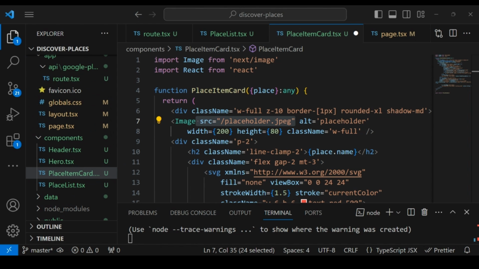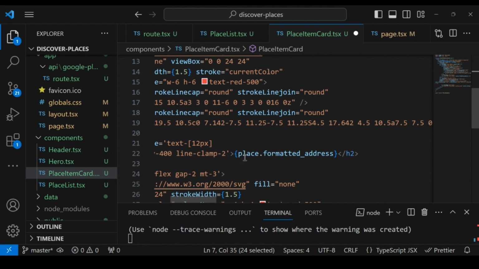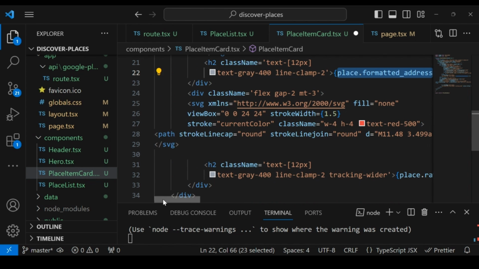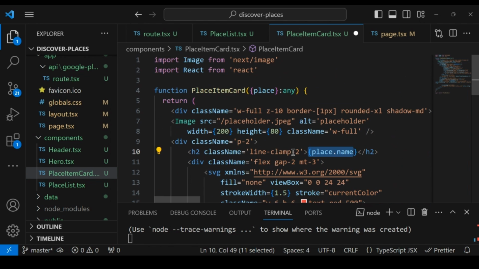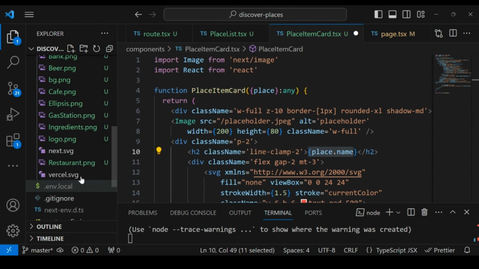I am also adding the address, place dot formatted address, then the name, the rating, and everything. See, the place name and everything is there. The only thing we need to add is the image, so inside the public folder we need to add the placeholder image.